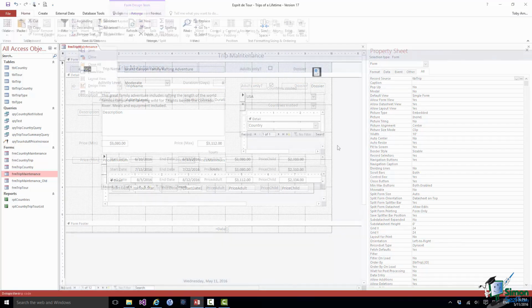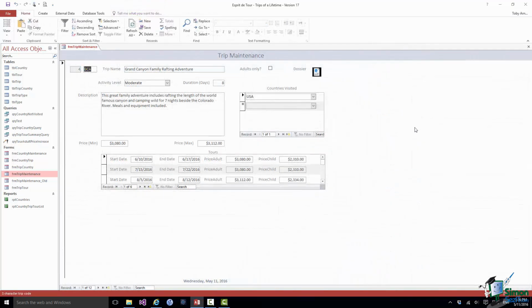Now let's take a look. And what you can see there now, for this particular trip, there is a dossier. So you see the little PDF symbol there. Now I should warn you that with this particular dossier, all I've done is taken the trip description and put it into a PDF file. I haven't actually prepared a full dossier, but of course the travel company would do that.